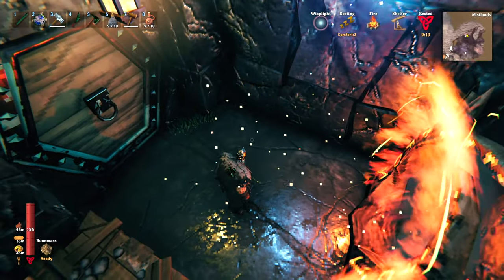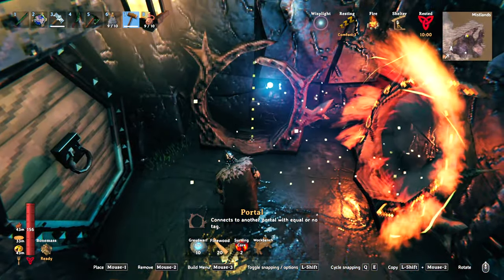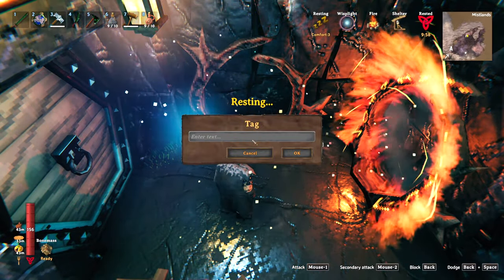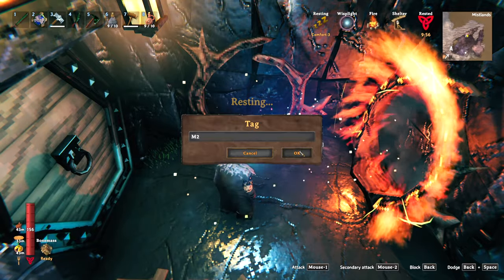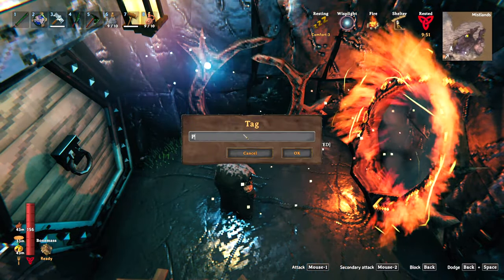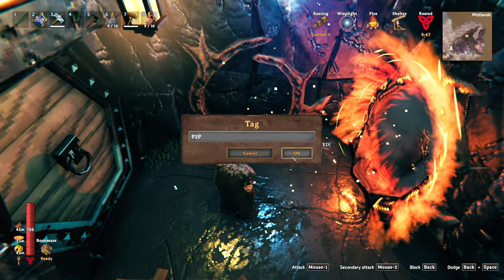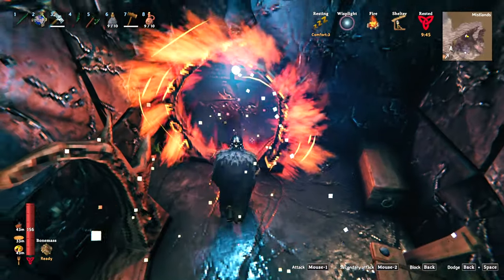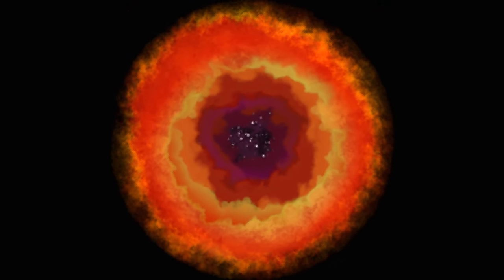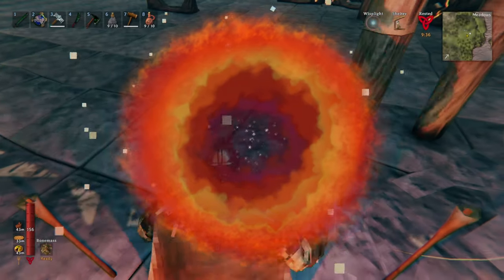So what I want to do here, I want to set up another portal. I'm going to call it... No. I'm going to call it Portal to Portal, PTP. All right, let's go grab another portal. That way I have a teleport portal safe.